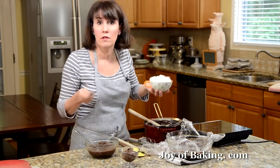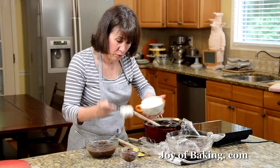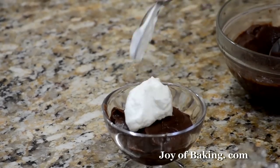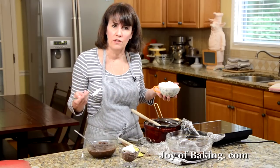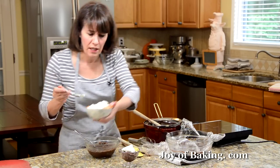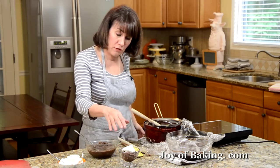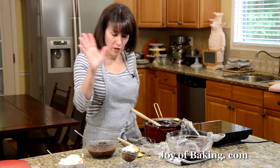And then of course, I like whipping cream with my chocolate pudding. The chocolate pudding is quite rich, so the whipping cream just kind of cuts through that, and it's just perfect. If you want to put a little chocolate shavings over the top, you can.